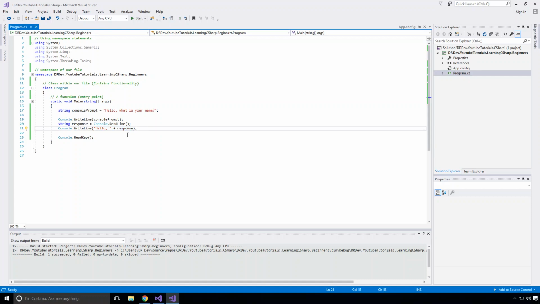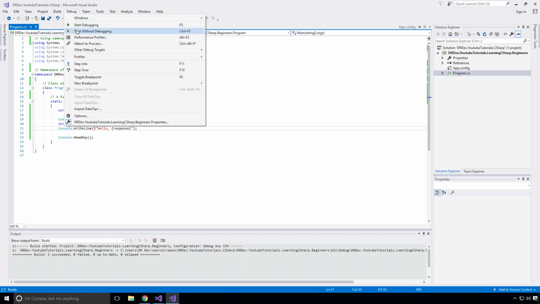And that's very powerful. Now, this method of adding strings together and variables using the plus operator is okay if you're adding maybe one variable. But if you're adding multiple variables together, it can become very slow and cumbersome and hard to write. So there's a more recent technique that you can use called string interpolation. I have a video about it. I'll link it in the description if you guys want to check it out. But an interpolated string basically looks like this. I do a dollar symbol, I open my quotation marks, and then I write hello, and then in curly braces, I put my variable. So that is a little bit easier to read. It's basically going to print hello response.